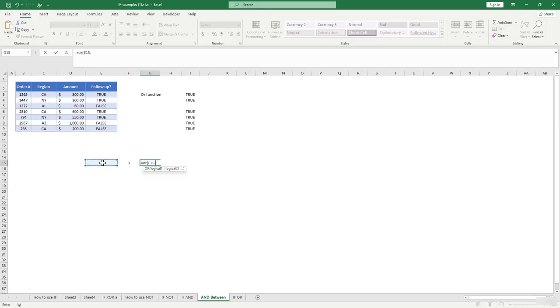Then B2 or this F15, I can say greater than also 10. So what will happen? Just close it, then hit enter. Now it gives false. When I press enter, it actually executes the formula and the result is here. It gives false. The OR condition comes in handy when you need to perform an action if any of the specified conditions are met.